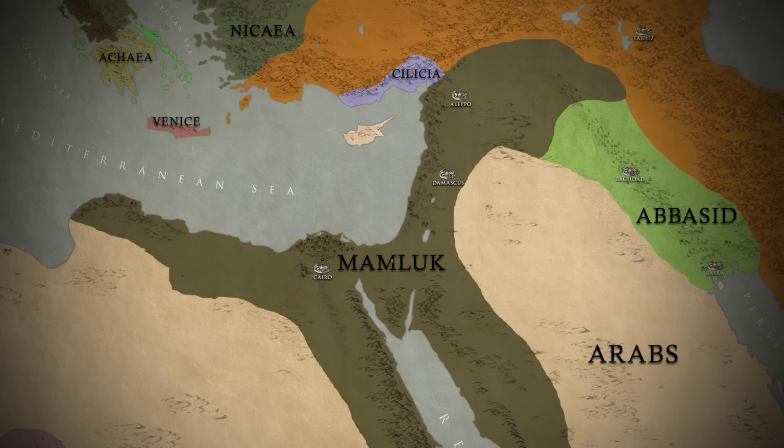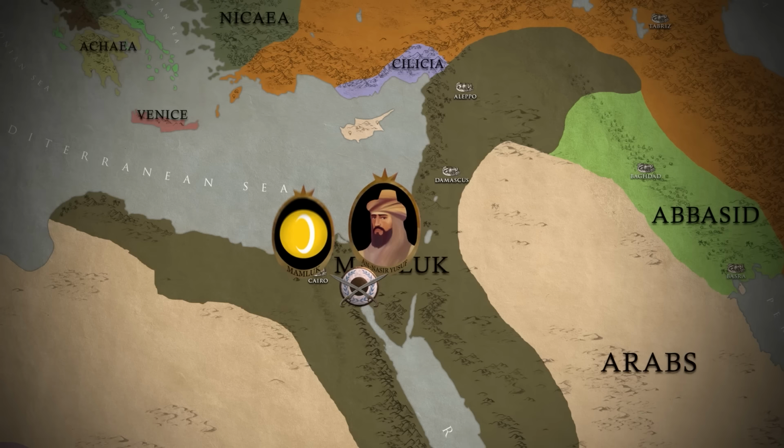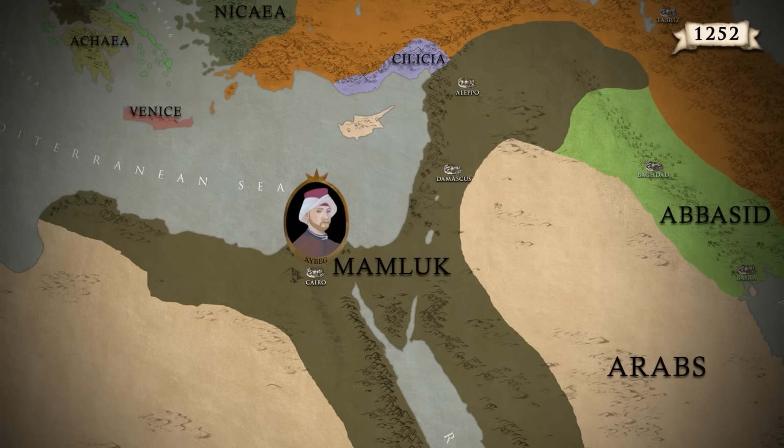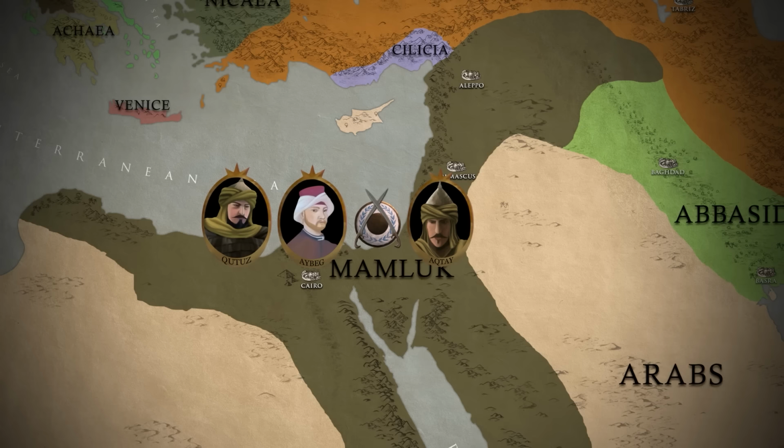In Syria, a great-grandson of Saladin, named An-Nasir Yusuf, took power in Damascus and even invaded Egypt, reaching the suburbs of Cairo before the Mamluks pushed him back in winter 1250. By 1252, the restless Emir Aybek replaced the child sultan with another child, and in 1254, Aybek and one of his own Mamluks, Kutuz, assassinated the Bariya Mamluk chief Ekte, decapitating him and throwing his severed head out of the palace to the other Bariya Mamluks below. The rest of the Bariya Mamluks fled Egypt under Ekte's second-in-command, Baybars al-Bundukdari.